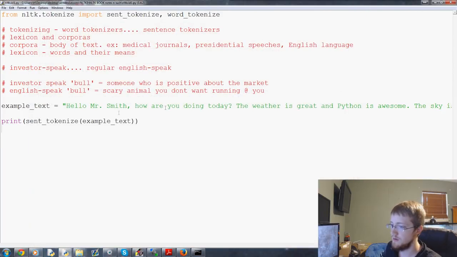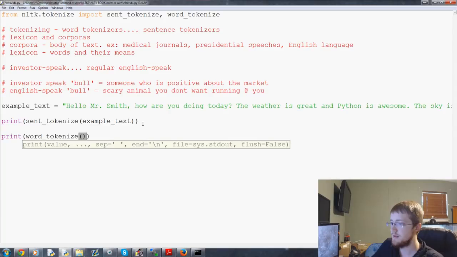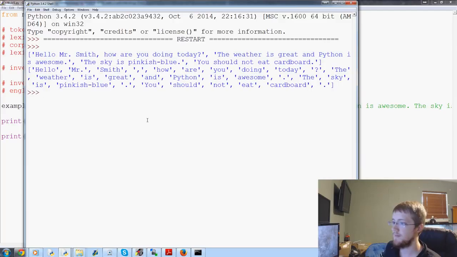So then what if we wanted to do by word? Okay, so now we can do print word_tokenize example_text. We'll leave the other one there. It's fine to leave it there. And now you can see it split it by word. And again, it left "Mr." period as its own word entirely. Because as you'll see, it actually treats punctuation as its own word. You can do away with that if you want. By default, it recognizes punctuation as its own kind of meaning. So it's going to split that. But as you can see, it did not do it there as a successful catch. Otherwise, it splits everything as you might expect.